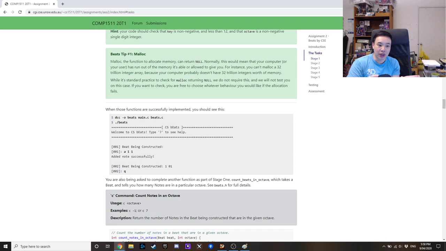and say, okay, these are the things I can do with a beat, and I can test it. So it doesn't have to be that you're only working on one beat at a time and then it goes into a track. You can take a beat on its own and take another beat on its own and test them separately, those kinds of things. So you're actually open to accessing beats.h and beats.c in a different way than you might through a normal main file, where we're expecting it to run in a certain sequence of commands.